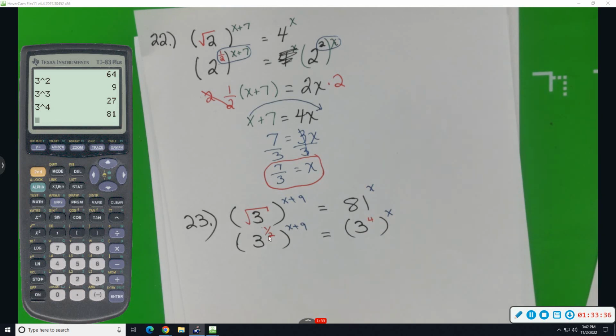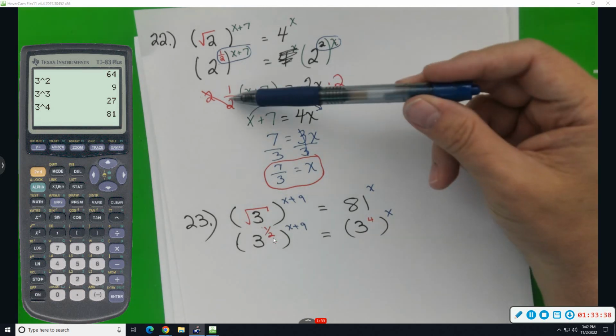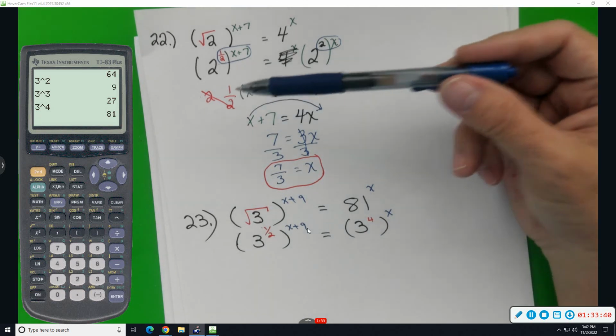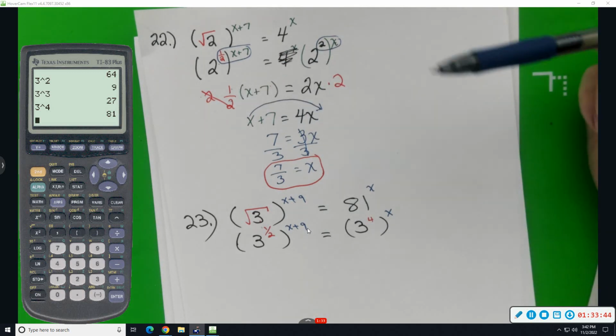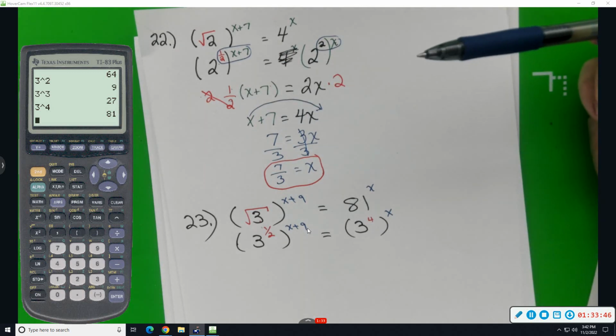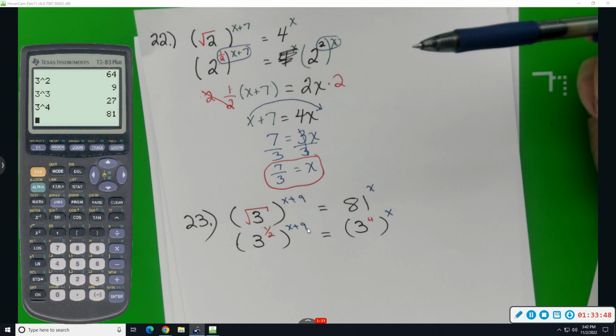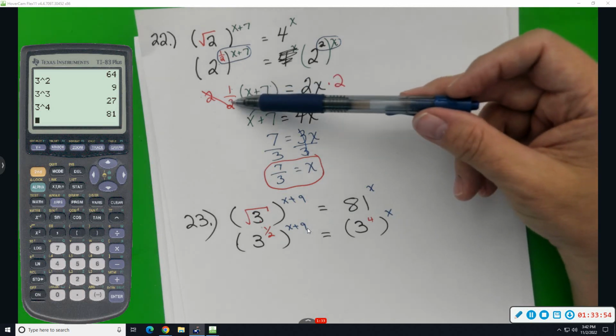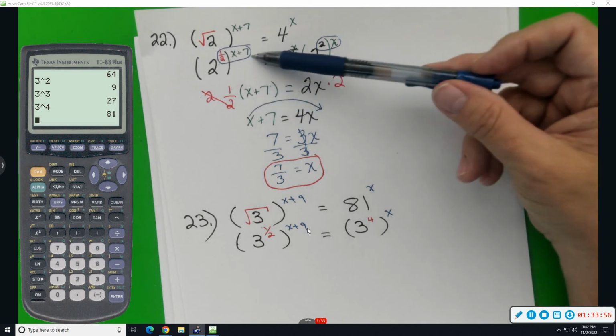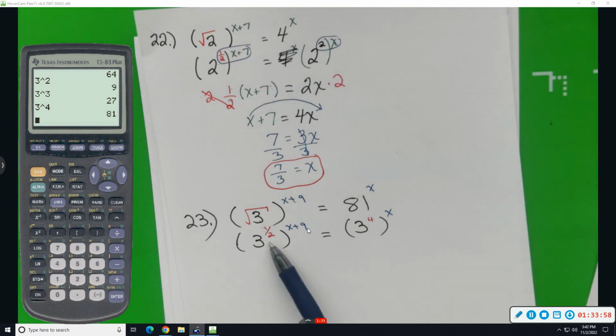What do y'all think of the way he did this? I would have never done this right here, canceling out the 2. I would have multiplied through that 1/2 and then had multiple fractions and had to multiply through by the 2 to get rid of the multiple fractions. I like the way he didn't distribute the 1/2 there. I'm going to do the same thing here.